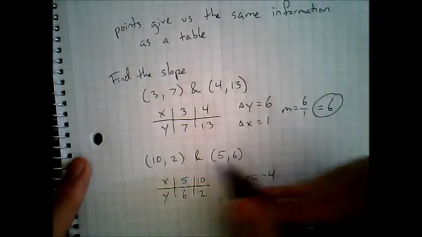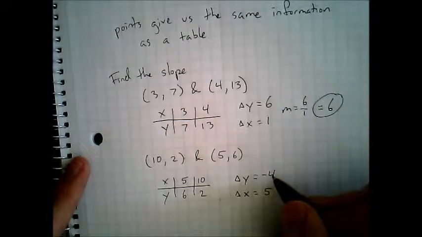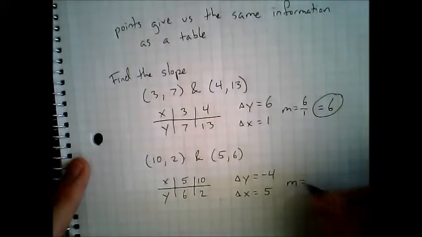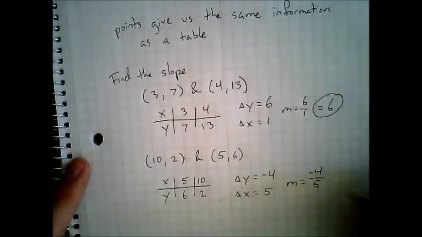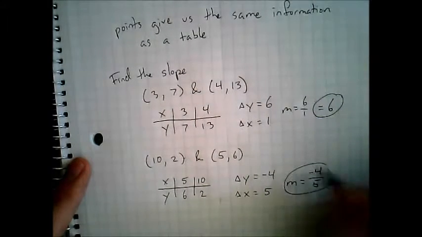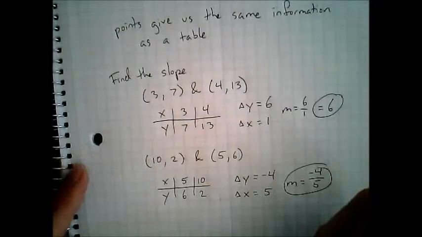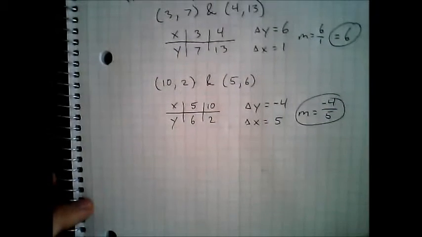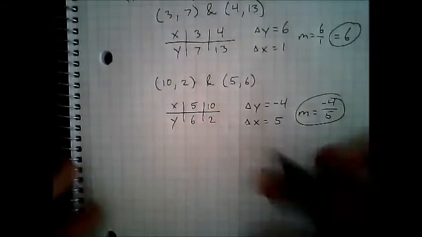If figure 5 has 6 tiles and figure 10 has 2 tiles, that means we subtracted 4 tiles over those 5 figures. So our slope is simply our delta y over our delta x. It's the speed. We subtract 4 tiles every 5 figures. Okay, next example. Again, we're doing a lot just so we get comfortable and realize finding slope given a pair of points is very easy.